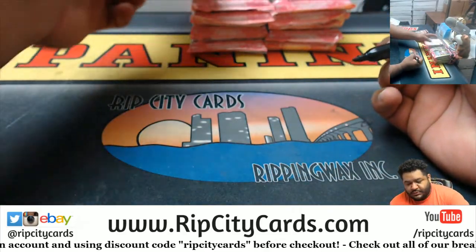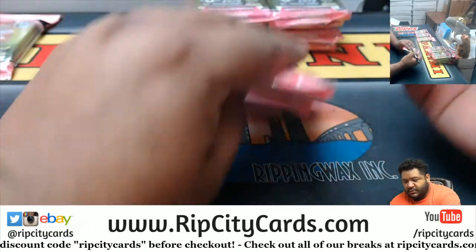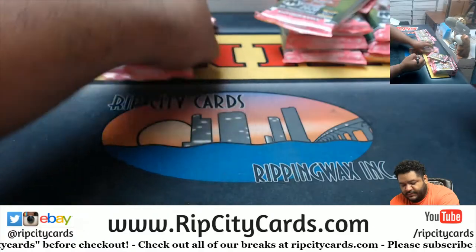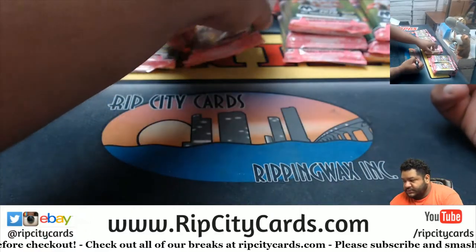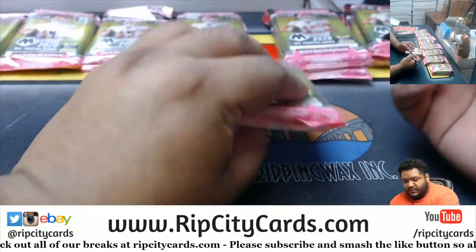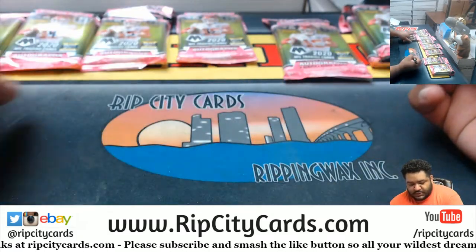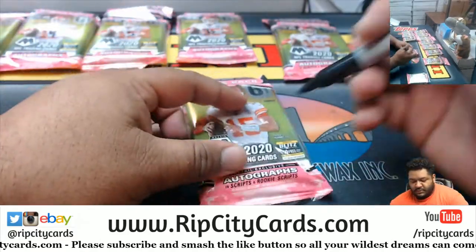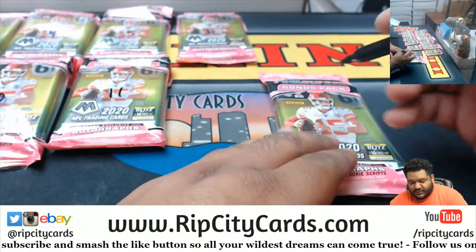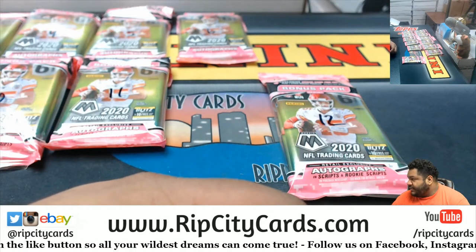One, two, three, four, five, six, seven, eight, nine, 10, 11, and 12. Alright, so everyone's going to get a random pack.